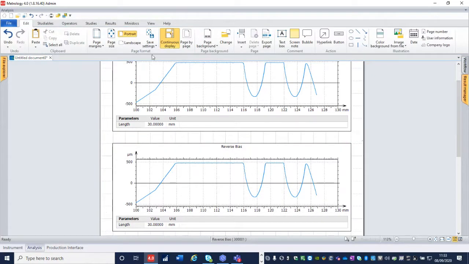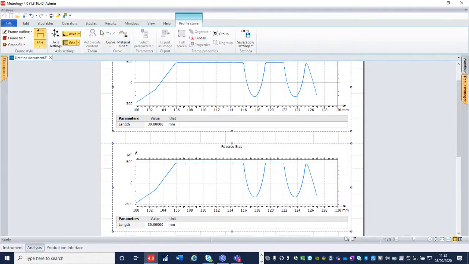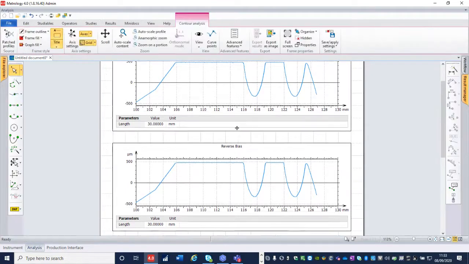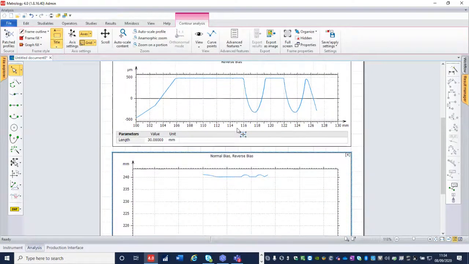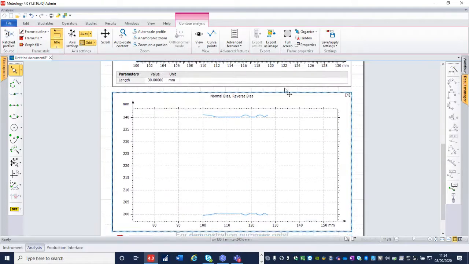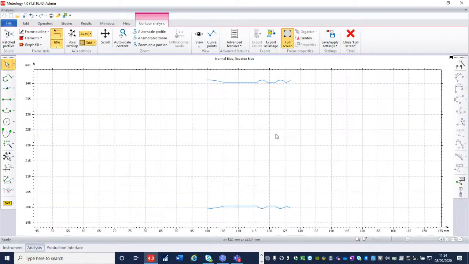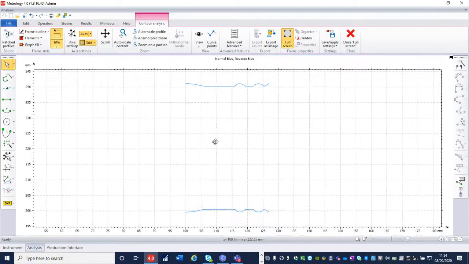If I now select the two measurements together and then go to Studies, Contour, what you'll see is the two measurements appear in the same screen, and because we know the stylus tip position, and this is a very accurate reverse bias gauge, we can correlate the two measurements and do things like analyze diameter and things like that.